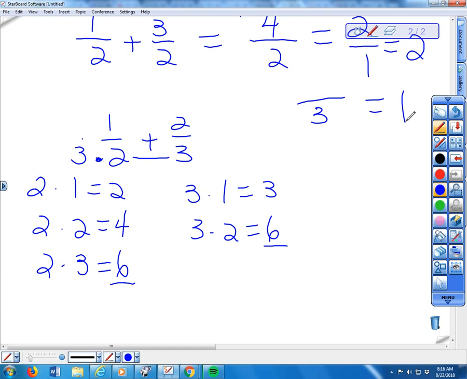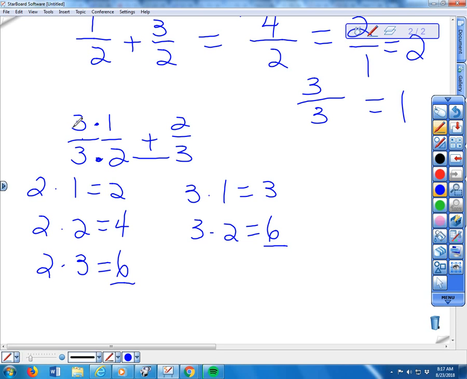What number divided by 3 is 1? 3 itself, right? 3 over 3 is 1. So if I multiply 1/2 times 1, have I changed its value? No. This is important when you're dealing with fractions, because if I'm going to multiply the denominator by 3 to get that common denominator here, I have to multiply the numerator by 3 so it's still equal to 1/2. Because if I multiply any number by 1, I'm left with that number.